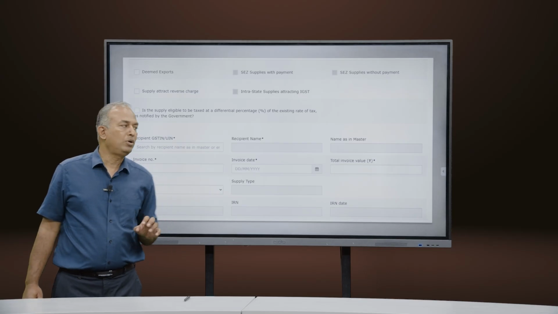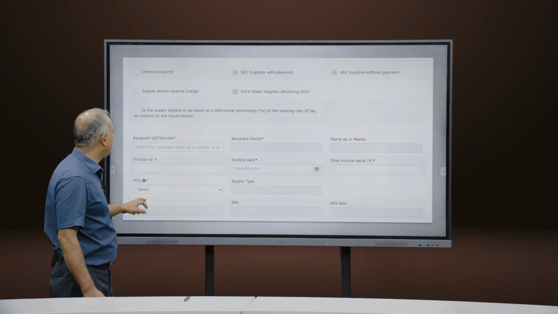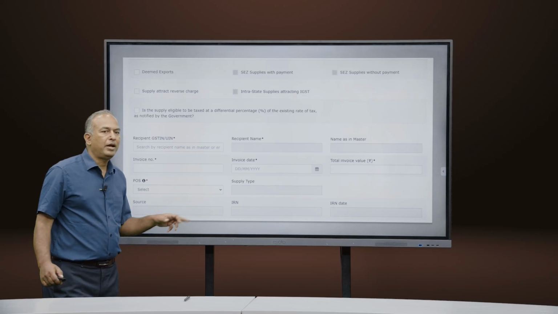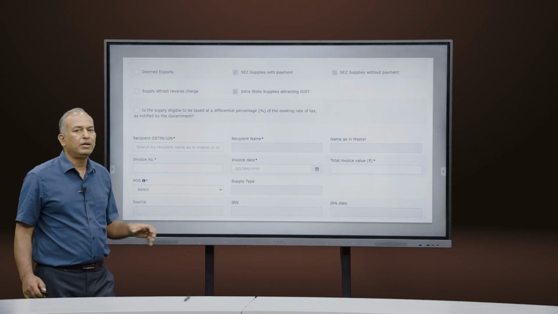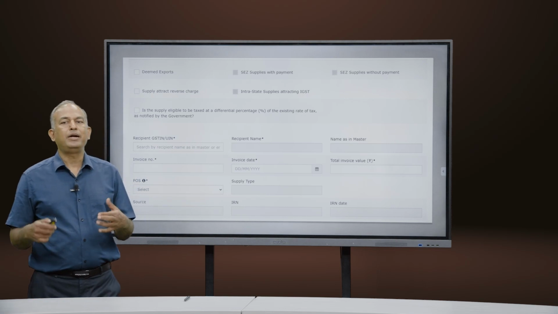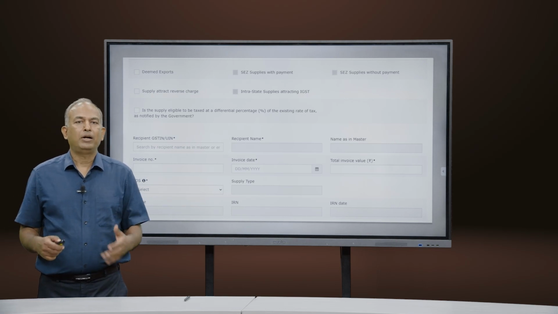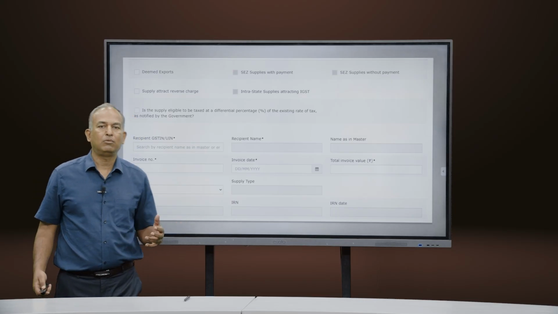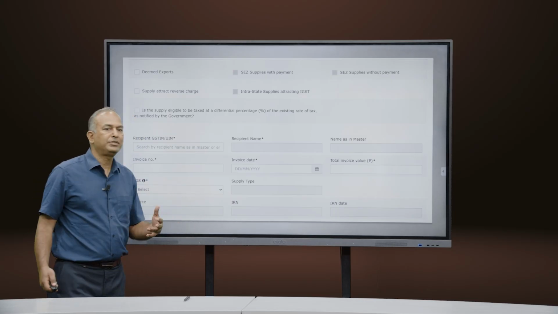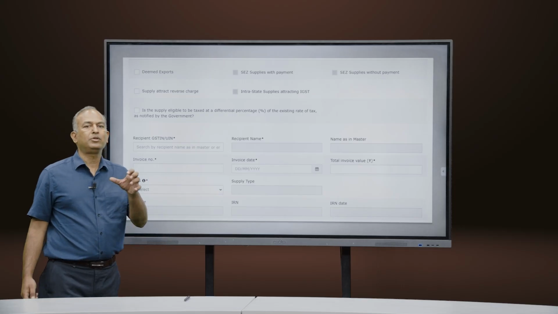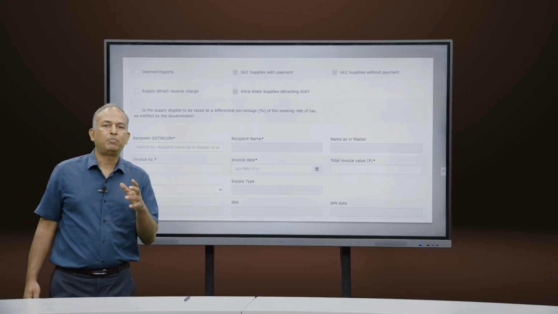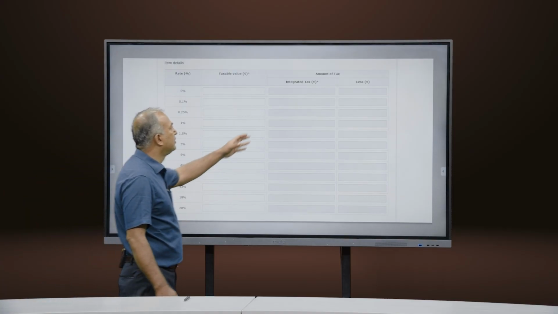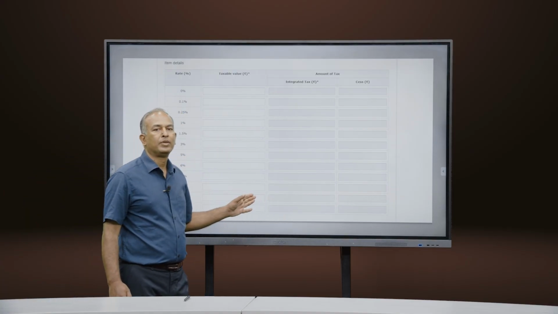The moment the taxpayer enters the place of supply as 29, the system knows that it is an intra-state supply. If at all the taxpayer enters this as Tamil Nadu 32 or whatever it is, or Maharashtra 27, now the system knows that the location of the supplier is Karnataka 29, the place of supply is 27 or 32. What the taxpayer needs to pay is the IGST amount.